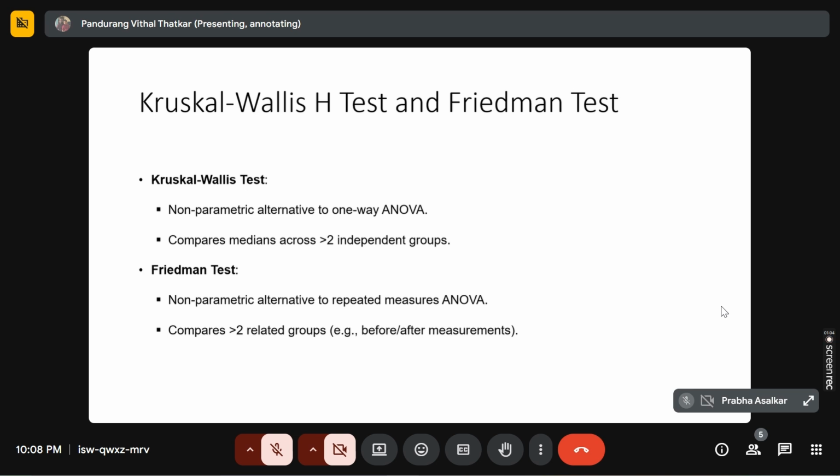And in case of ANOVA, it tells just whether there is any difference or not. Suppose we have three groups and one group is different from the other two, so the ANOVA test result will be significant. But it doesn't tell us exactly which group is significantly different. To find that, we have to conduct a follow-up test. We call it a post-hoc test. That compares pairwise. Suppose we have three groups, then we compare first group with second, first with third, and second with third, and it will find which group is exactly different from the others. So ANOVA should be followed by a post-hoc test.